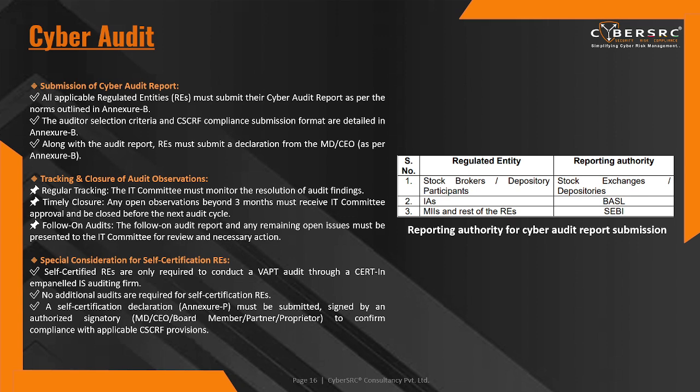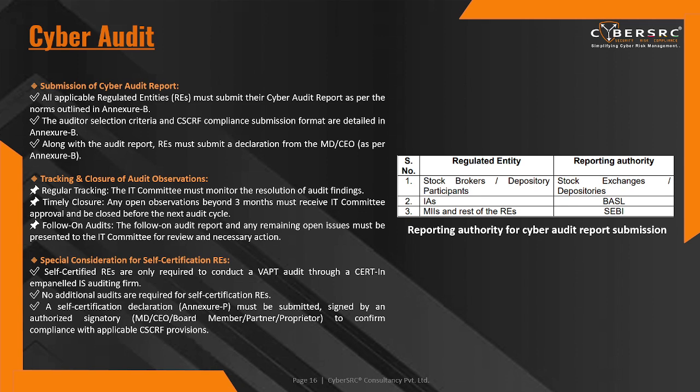Next is submission of the cyber audit report. All the applicable regulated entities must submit the cyber audit report as per the norms outlined in Annexure B of the Cybersecurity and Cyber Resilience Framework. The auditor selection criteria and the Cybersecurity and Cyber Resilience Framework compliance submission format are detailed in Annexure B. Along with the audit report, regulated entities must have a declaration from their board, that is MD, CEO, which is also prescribed in Annexure B. So they need to submit a declaration.